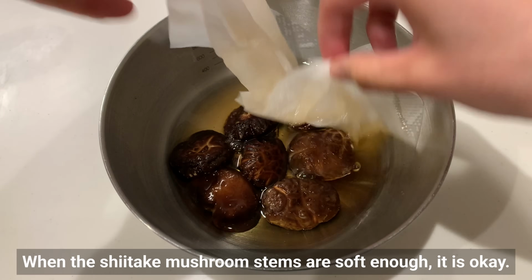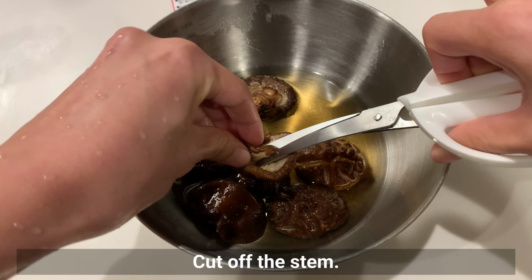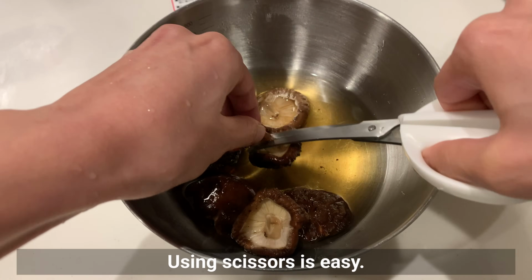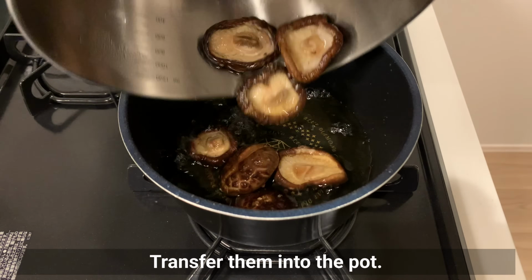When the shiitake mushroom stems are soft enough, it's okay. Cut off the stem. Using scissors is easy. This water is used as is. Transfer them into the pot.